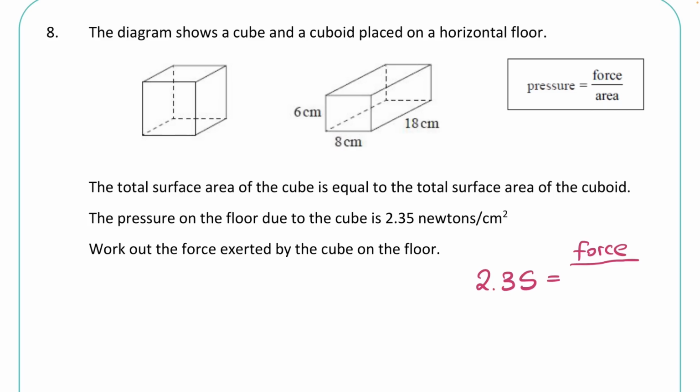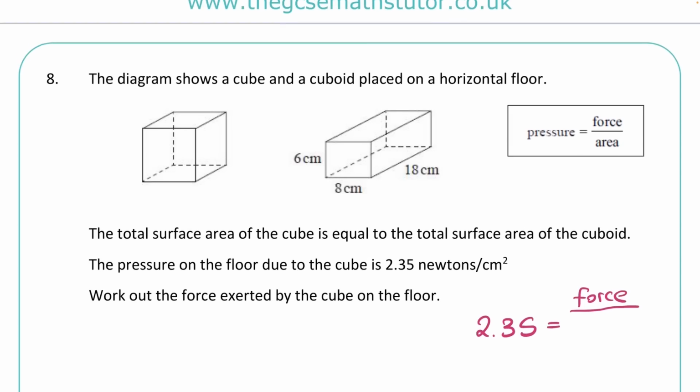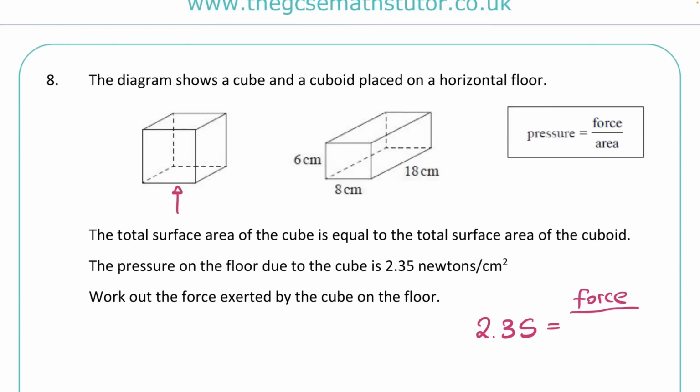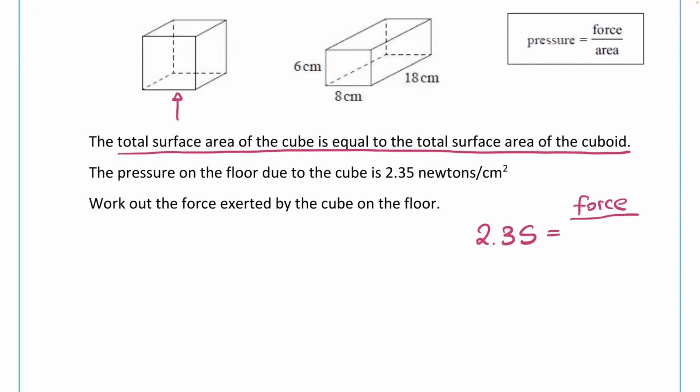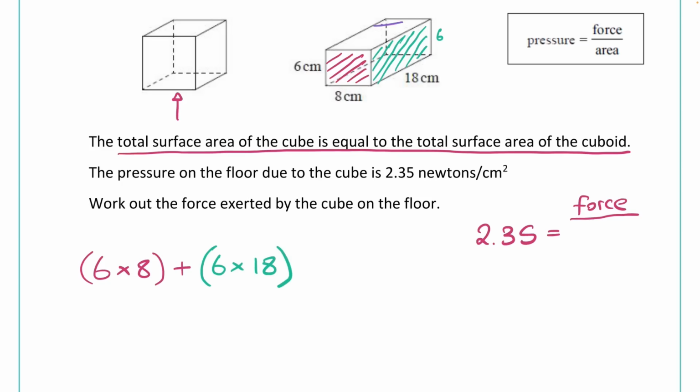So before I start putting any numbers in there or writing the word area, I'm going to come to the shapes and see if I can figure it out. Essentially I want to know the area of this face on the bottom of the cube. Now it tells us that the total surface area of the cube is equal to the total surface area of the cuboid. So I need to work out the surface area of that cuboid. So I'm going to start by having a look at the different faces. So I have this front face here, which would be 6 times 8. I'm going to put this in brackets because I also have another side to look at, and that's this one just on the side here. Now that one there, which has a height of 6 and a length of 18, so that would be 6 times 18. And I have one more face that I need to look at, and that's the top one just here, and that would be 8 times 18.